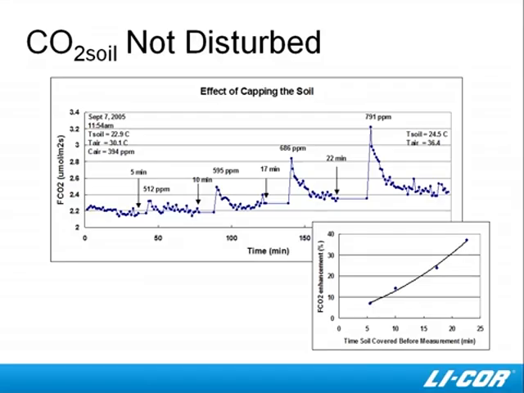When we shove this collar in, we're pushing the collar into the soil, and we're creating essentially a bulk flow of gas out of the soil. It takes some time for the CO2 flux to come back to normal after that. And when we set the chamber down on the collar, one of the other things we do is that the chamber is open. If you were to take a closed chamber and just slam it down on a collar, there's a good chance you could cause a temporary overpressure in the chamber, and that could force gas back into the soil and suppress the flux that you're trying to measure.